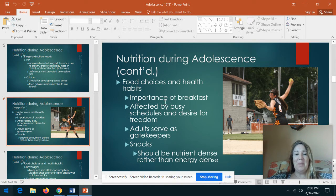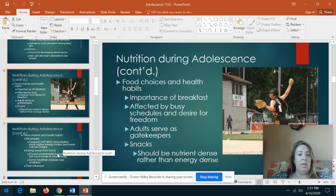But we want to stress getting a balanced diet. Adults are serving as gatekeepers, so when you're working with patients, you want to make sure that as parents of adolescents they have healthy food available. And one of the big things is just having this food prepared and ready to go. So we've talked before about having fresh fruits and vegetables cut up so that they can grab it. Okay, an adolescent is pretty unlikely to open the crisper drawer, pull out a bunch of celery, wash it, chop it up, put it in a Tupperware, and put it back in the refrigerator for snacks. So, as a gatekeeper, parents, guardians, they can make sure that they have that healthy food available for them to grab and go.